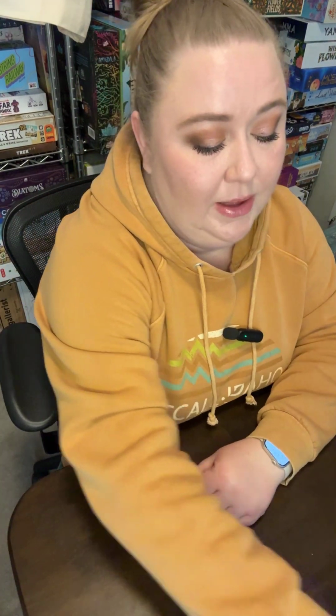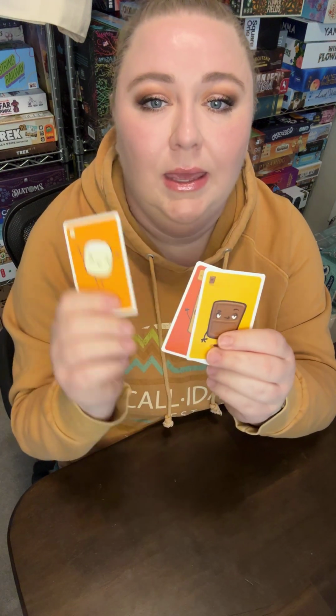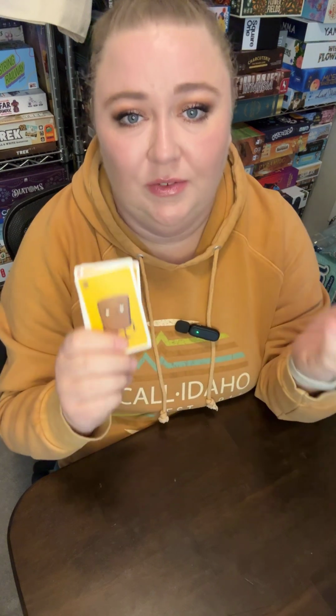In this game, you are trying to make s'mores. And s'mores consist of three basic ingredients. You've got your graham, you've got your mallow, you've got your chocolate, and then obviously you need another graham to finish your s'more. That is what's known in this game as just a straight up s'more. So this is a recipe fulfillment game.